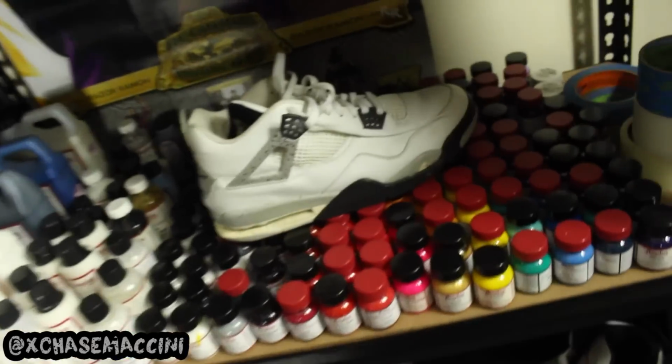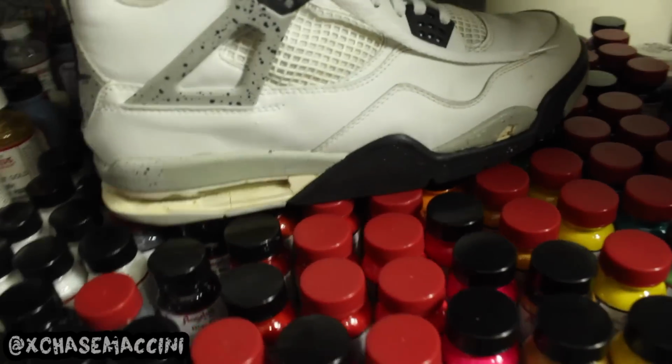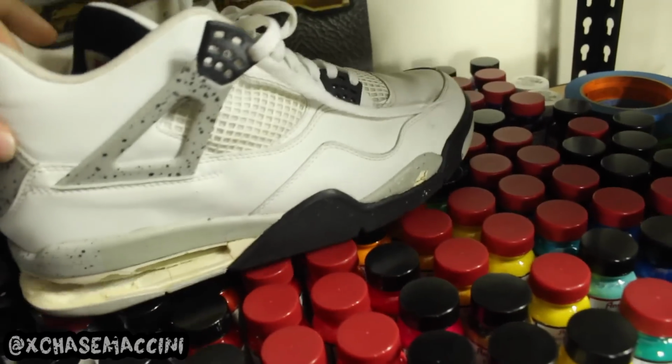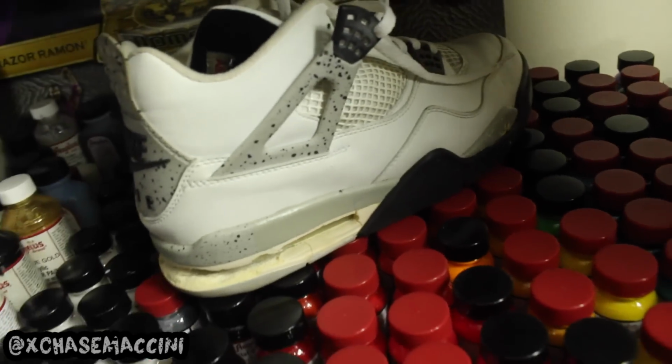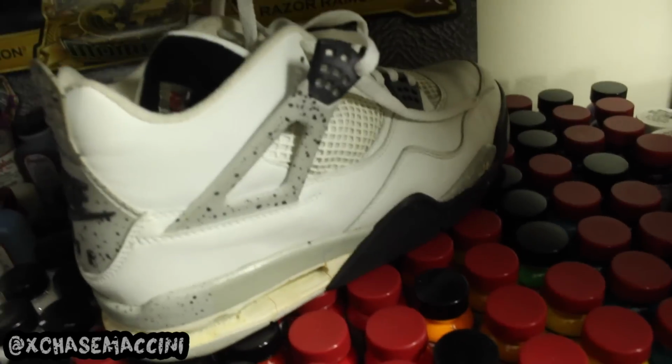In this video today, we are not going to be doing it this way at all. I'm gonna take the camera off the tripod. We are going to be up close and personal for this because we are going to be getting a color match today that a lot of people have attempted and a lot of people have failed at, me included, until now. And the color I am referring to is none other than the infamous Air Jordan 4 1999 white cement, a color match that so many people have attempted, so many people have failed at, like I said, myself included, but recently I have found a combination of colors that is a damn near perfect match.